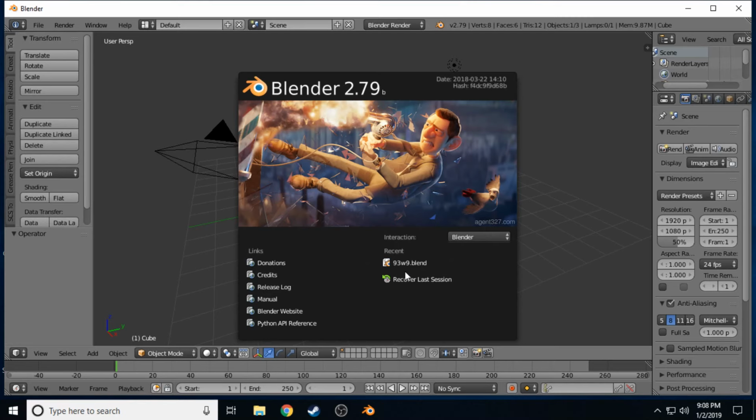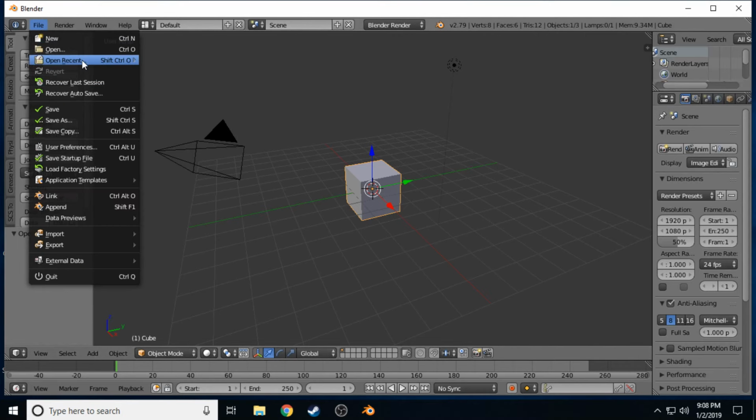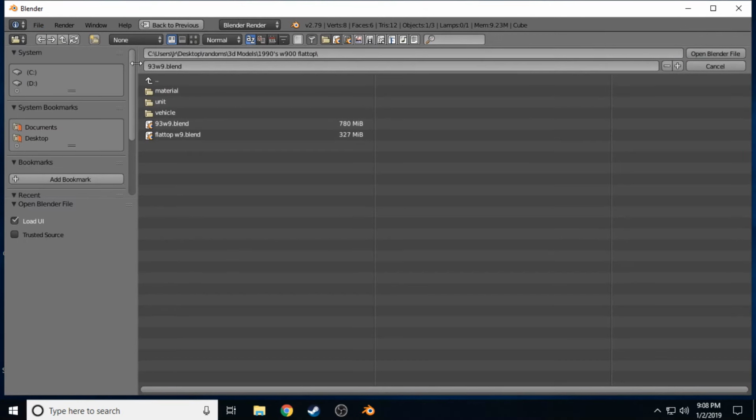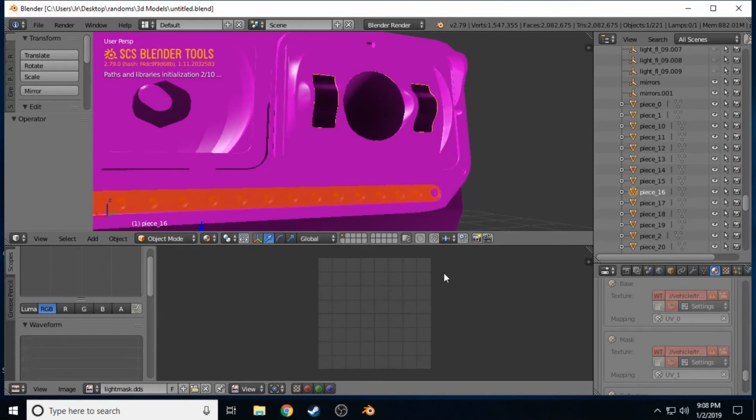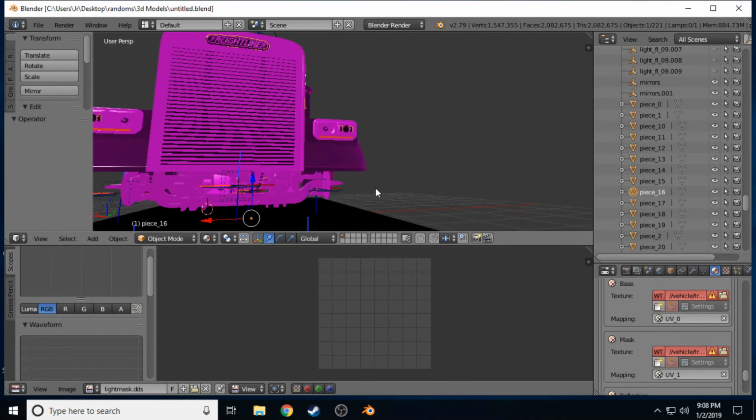So here's my 93. I could do, let's go here and open. What do I want to open? Let's do Untitled. I forget what this one is. Okay, this is the FLC.